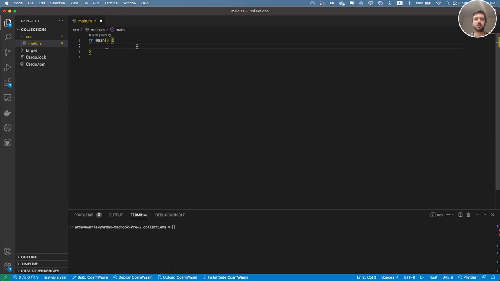But with hash maps, what we have is a key that we can actually define, and then we have a value that this key corresponds to. So let's create the hash map. How it actually works is going to be much simpler than my talk, I promise you.